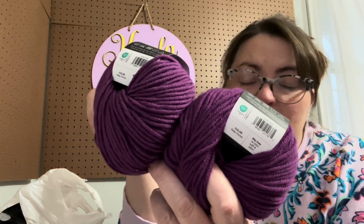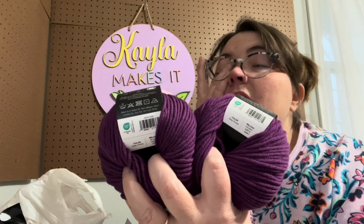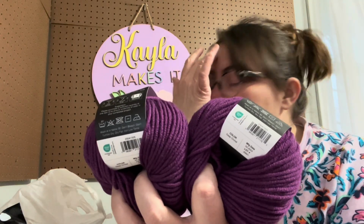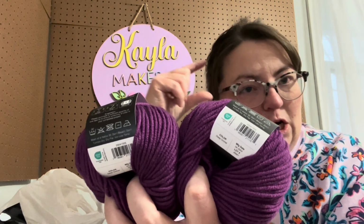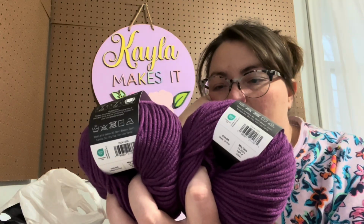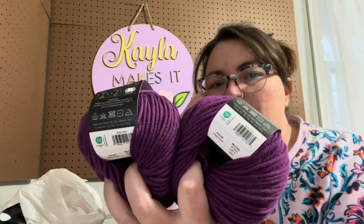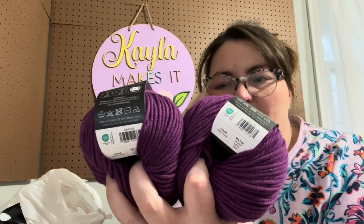Yeah, and the yarn was on sale. They're having their Yarnormous sale, so there was 25% off, so that was helpful. So I got a couple of these. It required 3 balls for the hat I made her, but I had a large brim that was folded, so it did require a little bit of the third. And since I am making a hat for myself eventually out of this, I probably will not have a folded brim, so 2 should be sufficient.